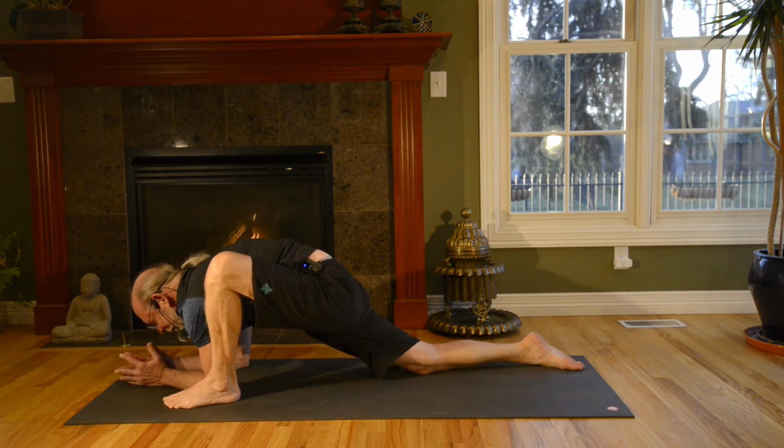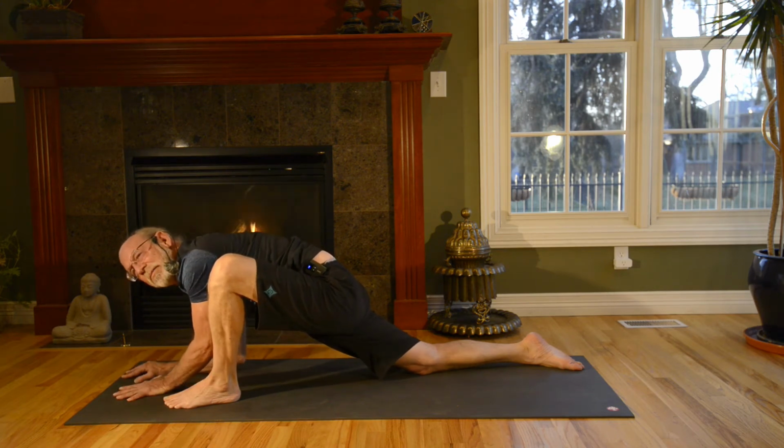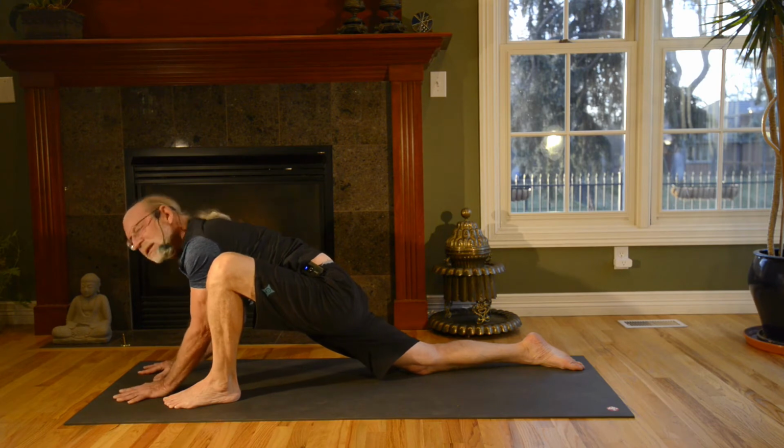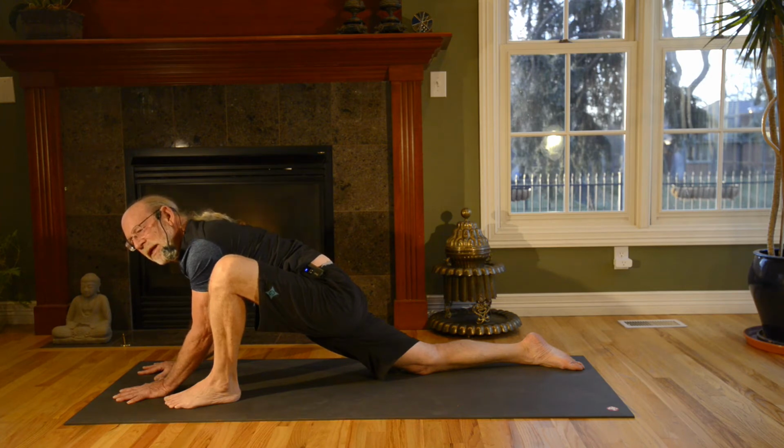Now modifications. If you can't come all the way down to the elbows, feel free to use a prop for the elbows. A block is nice, or a rolled up blanket, or a pillow, a bolster, whatever you might have. If you don't have any of those things and you can't come all the way down to the elbows, just bend the elbows, keeping your hands on the mat, and come down as far as you're able to.